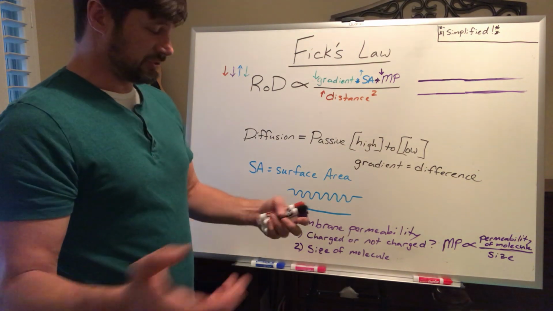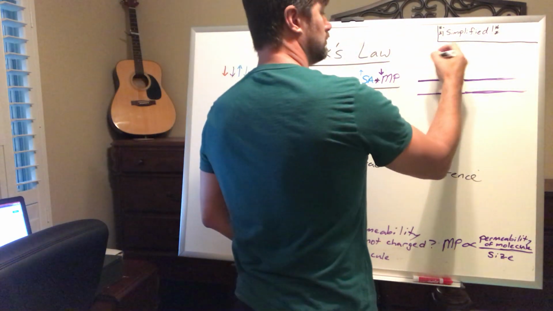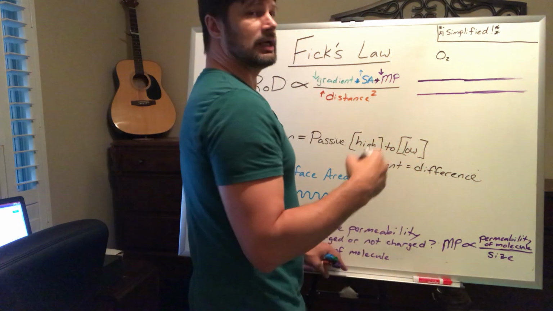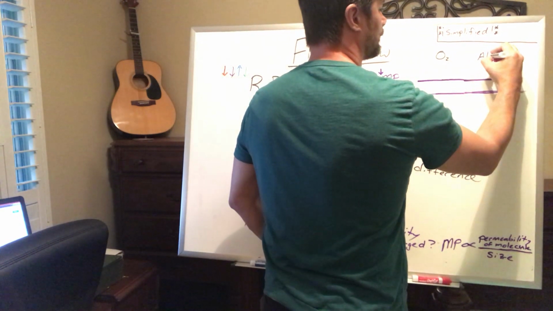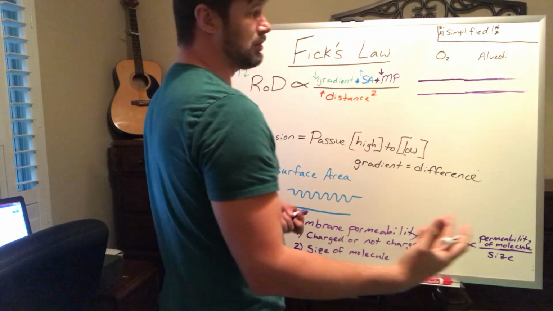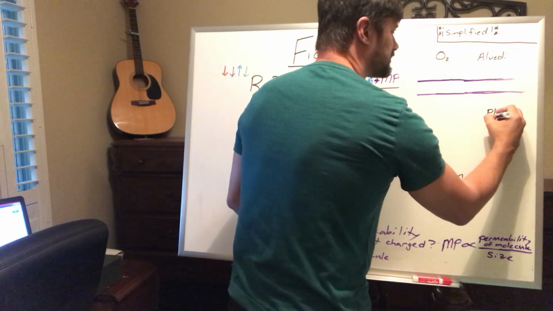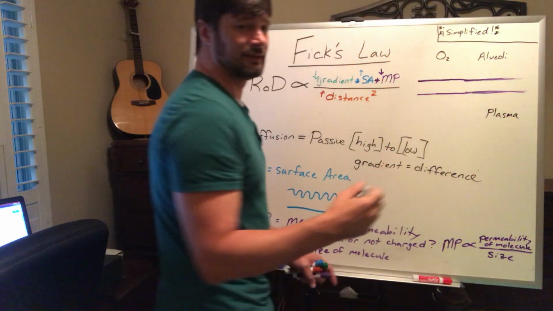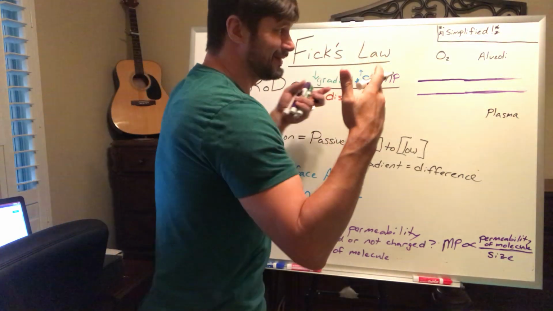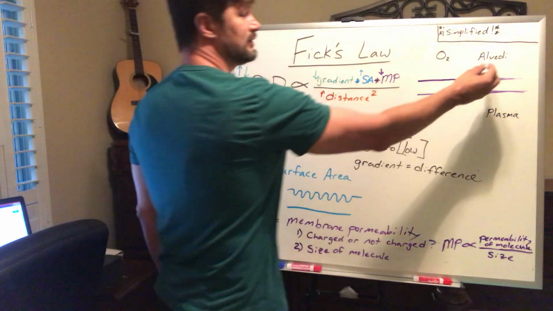And since we're dealing with the respiratory system, we're going to say that what we're dealing with is oxygen. We should also think about CO2, but let's start with oxygen. We're going to say that we have the alveoli here. And there's actually 2 cell membranes and a basement membrane that oxygen has to travel through to get into the blood. We're going to say plasma's down here, but we're going to simplify it. Guys, don't think this is the real deal. This is just simplification because we want to understand the subject and we don't want to get bogged down in the details. So this is the alveoli and this is the plasma.